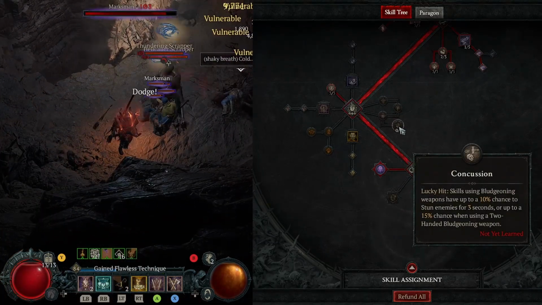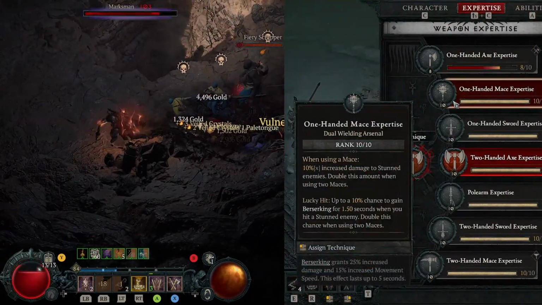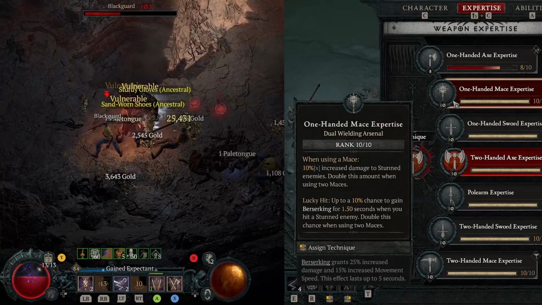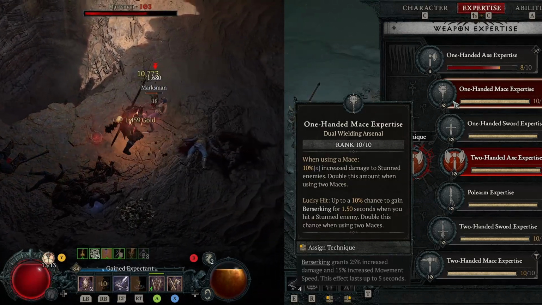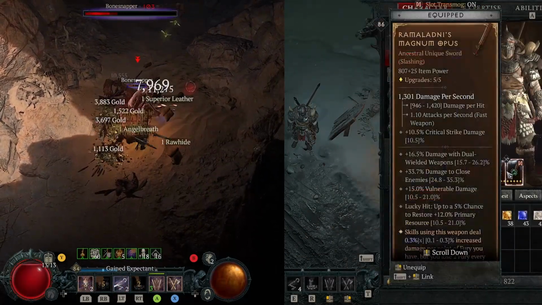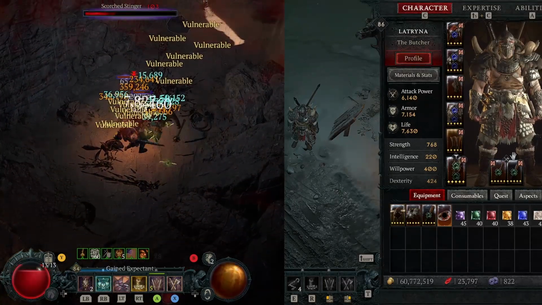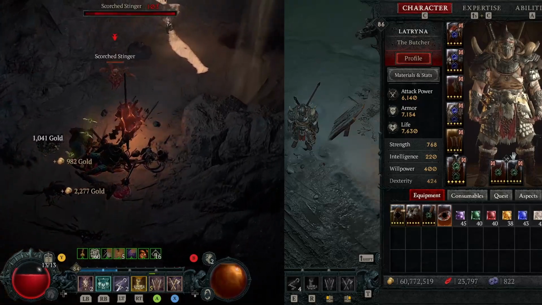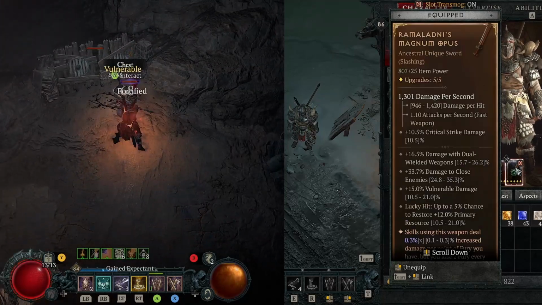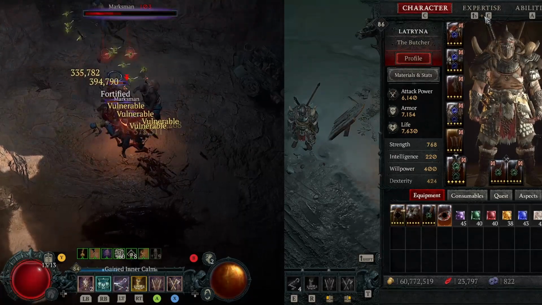You can also take concussion to stun enemies even more. And the 100 mace expertise is very good. Increased damage against stunned enemies. So if you are able to find a good pair of maces, I think you should go for maces. I wasn't that lucky, but at least with swords. What I mean that I wasn't that lucky is that I did not find a pair of good maces. But I was quite lucky and got a nice copy of Ramaldani's Magnum Opus. So yeah, that's it for the gear.